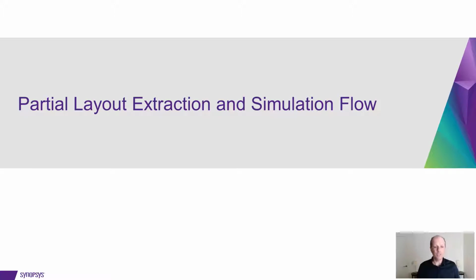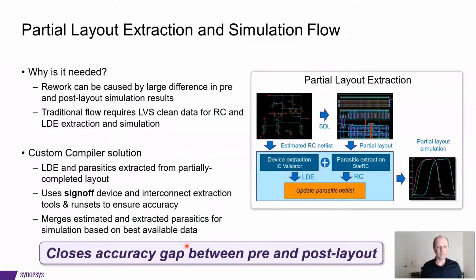Now let's go into the next couple of slides here. I'm going to talk a little bit about the partial layer extraction. It's a new functionality that we are rolling out this year that's going to help you in a couple of different ways. First of all, it's going to rely on the signoff flow, IC Validator and StarRC signoff flow, to be able to bring to you an SPA file you can run simulation on.